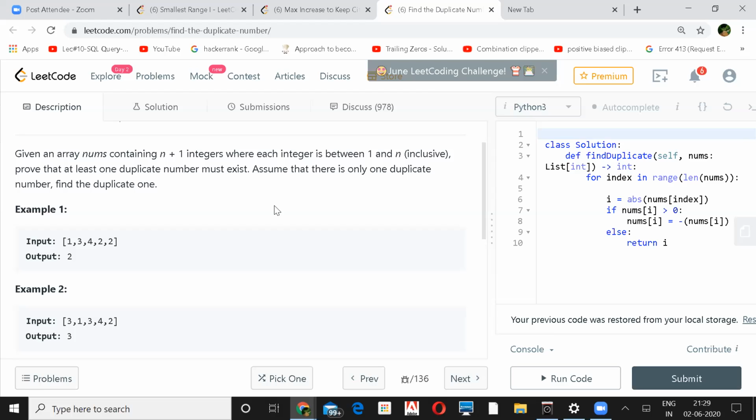So the array length is n plus 1, so the max number can be length minus 1, and the sum of 1 to length minus 1 is length minus 1 into length by 2. The numbers are not in sequence. It is in that range, but all the numbers are not there.